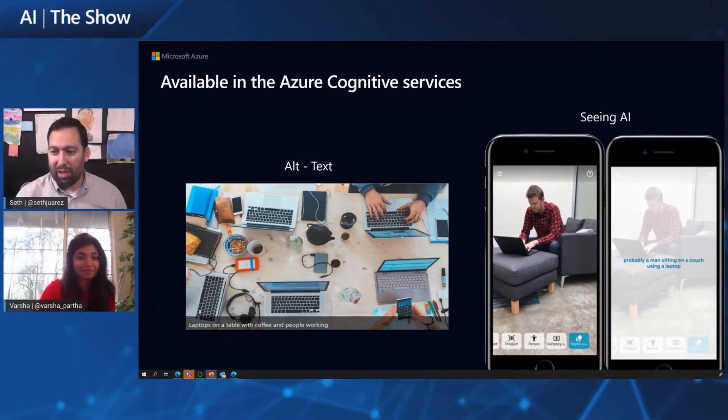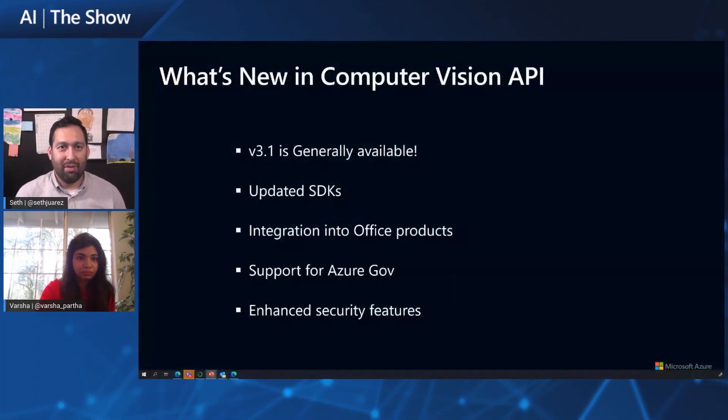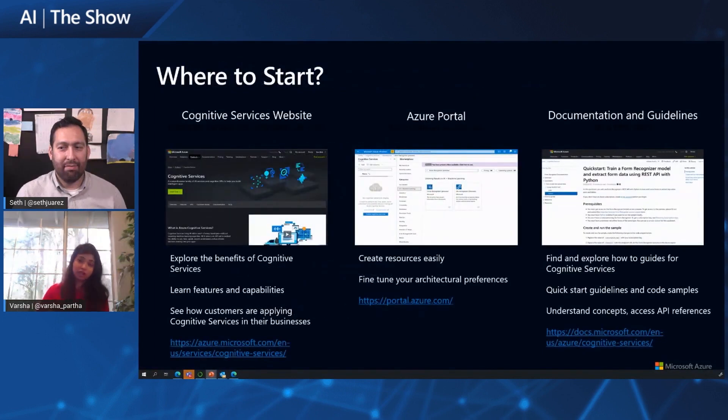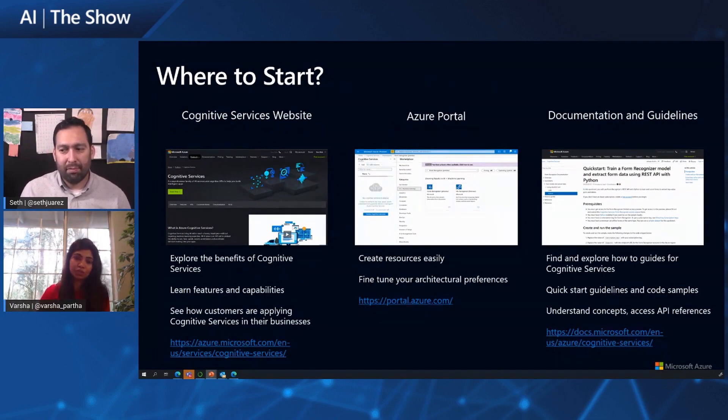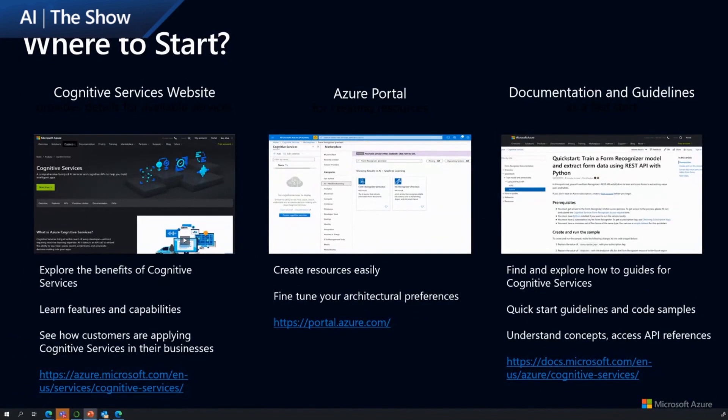Where can people go to find out more and get started? To get started, there are a bunch of resources available online. You can visit the Azure Cognitive Services portal or go directly to developer documentation on Microsoftdocs.com — look through API references, concepts, quick start guides, and tutorials. If you have questions or feedback, you can also contact us through Azure Cognitive Services customer support. This has been absolutely amazing. Thank you so much for spending some time with us. We've been learning all about the new image captioning inside of Computer Vision. Thank you so much for watching — hopefully we'll see you next time.